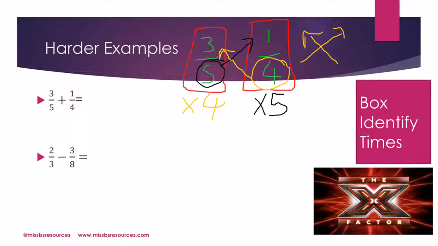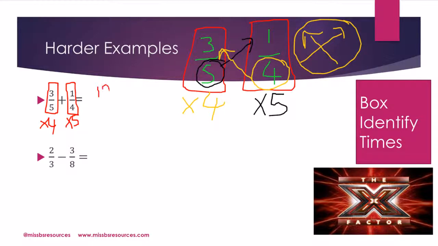What we need to do now is we need to times by these numbers. So how would you fill this in on your information, on the question? Looking at the first question now, what we're going to do is we're going to box both fractions. We're going to times the first fraction by 4, the opposite denominator, and we're going to times the second fraction by 5. So we're going to do 3 times 4, then we're going to do 5 times 4. So 3 times 4 is 12. 5 times 4 is 20.